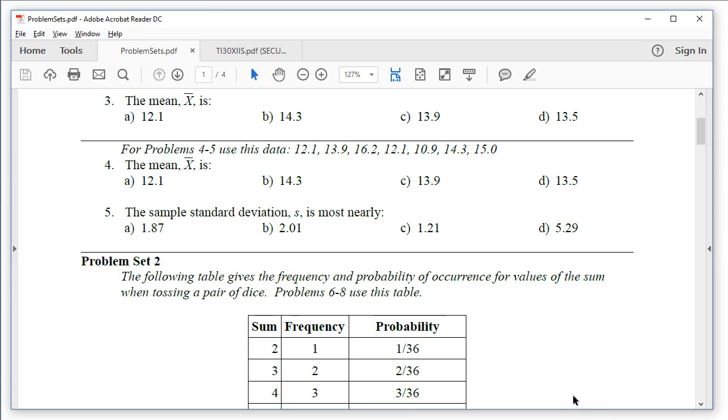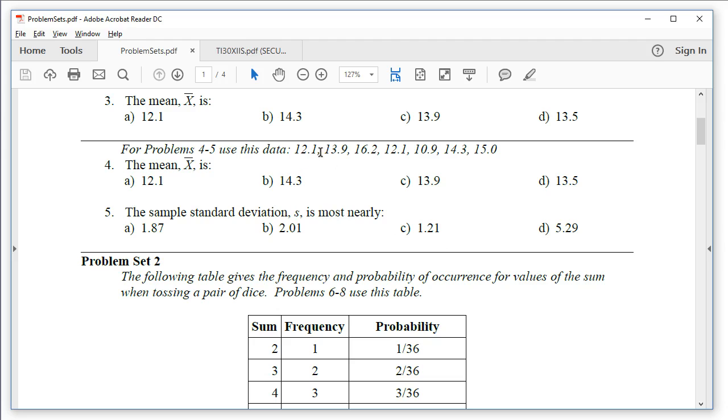I actually prefer the TI 36X, which has the same statistics capability, but a lot more capability in the probability area. It's got some cumulative distribution functions, as well as some numerical integration routines. But I don't have an emulator for the TI 36X, and the statistical data entry is almost identical for the two calculators. So let's look at an example problem here.